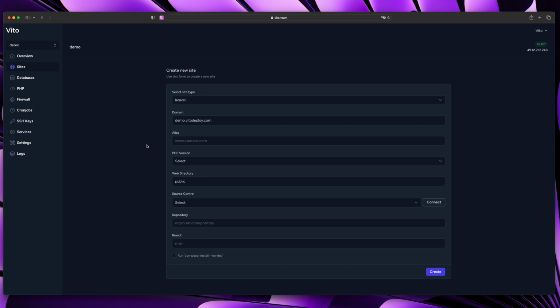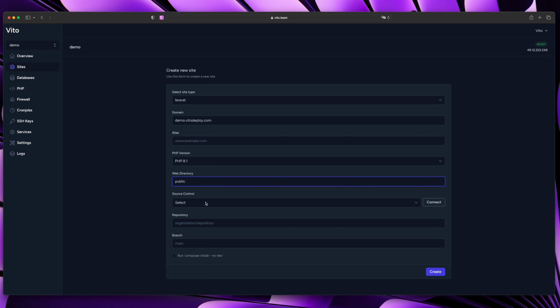Sometimes your website comes with an extra www as a subdomain, and you might want to also add this by entering www dot the rest of the subdomain or domain that you're using. But anyway, I'm going to skip it here. I will select the PHP version that I want my VitoDeploy application to run with, and here I will go with PHP 8.1, as the default version of VitoDeploy is PHP 8.1.